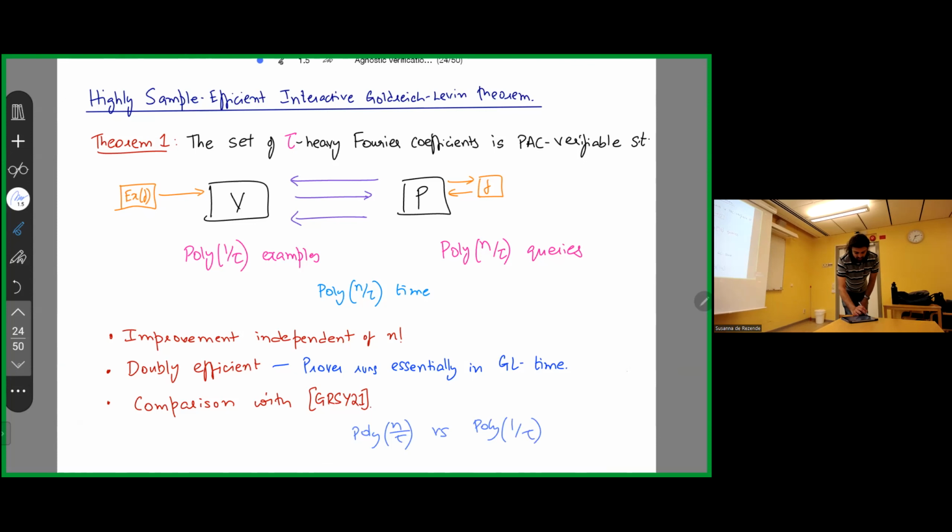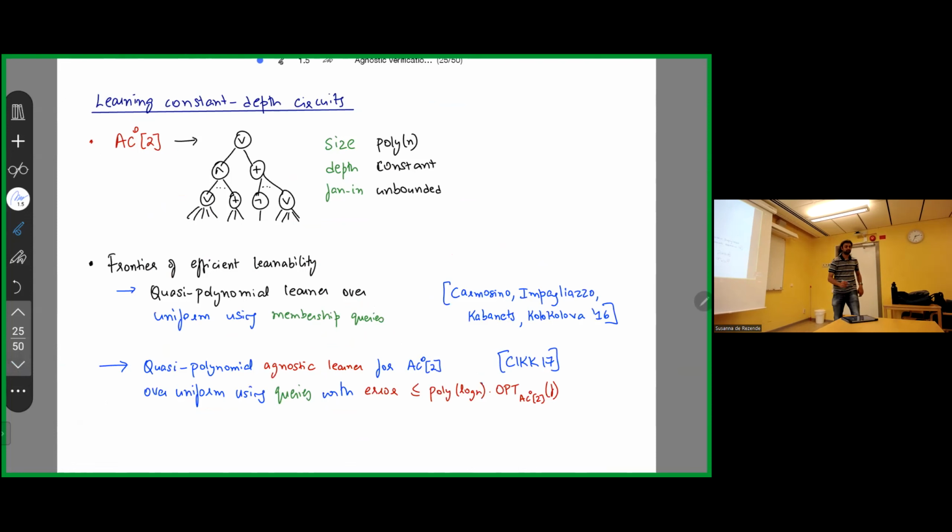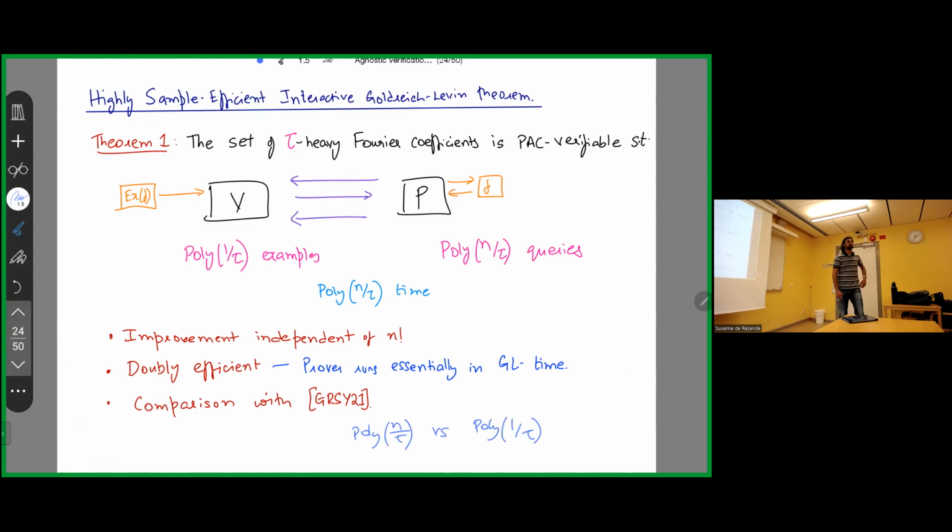Is it clear how this fits the formal setting we had before? We talked about concept classes and returning hypotheses, and the hypothesis being close to the function. So what is the function here? You can generalize that to say you learn multiple coefficients. Instead of saying there's one fixed class, you can generalize this to say you want to learn all the heavy Fourier coefficients of the function. And typically this is used as a building block in other learning algorithms where there's one fixed class.